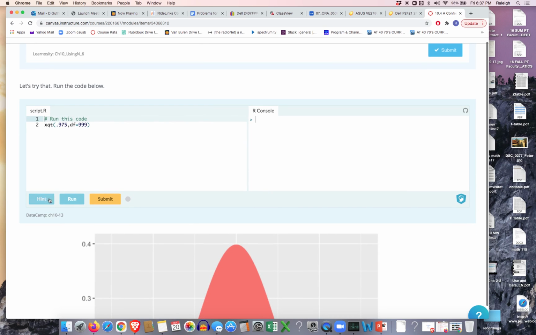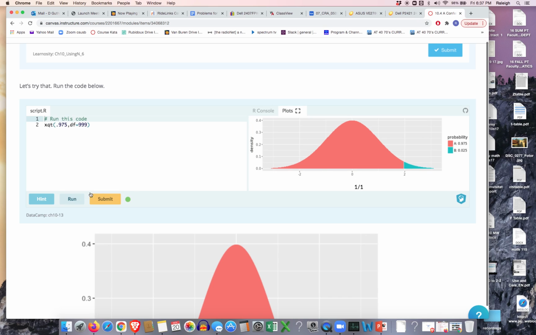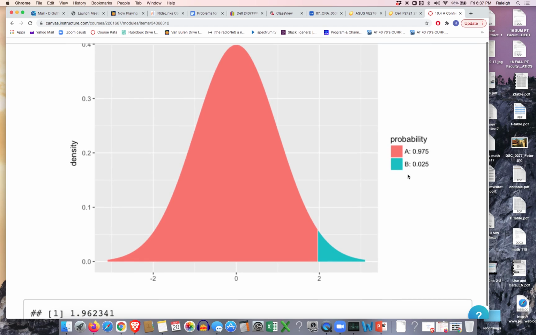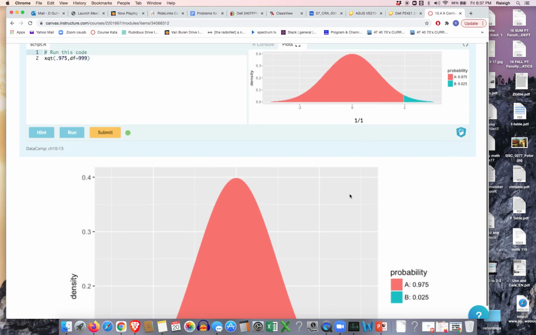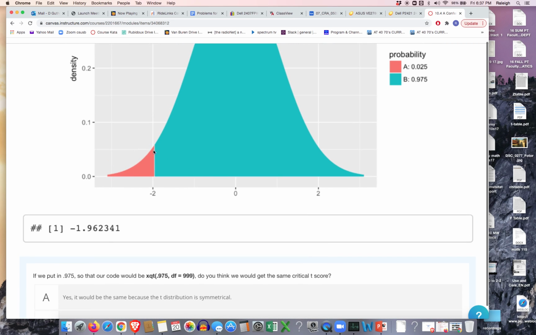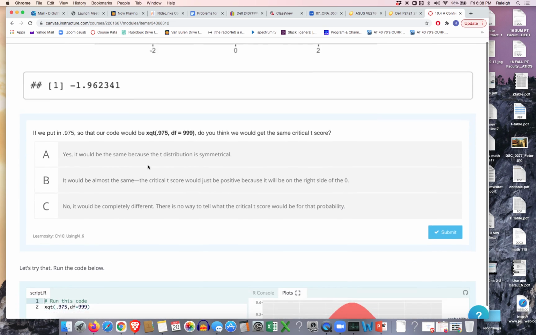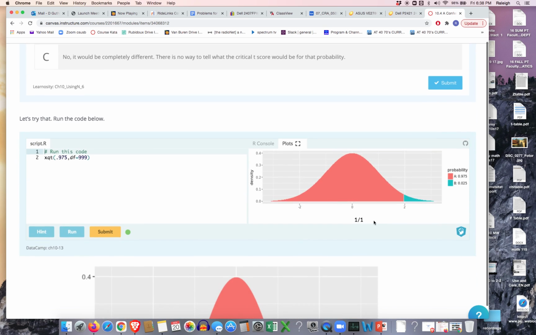So we can run this code. And the hint is just hit run. And this time it actually works, by the way. So let's try it. I have to X that out first for it to let me do that. And I do that, and they give me a picture. It's the upper 2.5%. That number looks like it's just a little less than 2, otherwise known as positive 1.96. They didn't happen to give us that right here, but we can see that that certainly makes a lot of sense. That's the upper 2.5%. The symmetry is still there. T is symmetric just like Z is. It's very similar in a way. It's just changed the sign. If you got the left tail, it's a negative number. The right tail, it's a positive number. And it happens to be the same absolute value, of course.